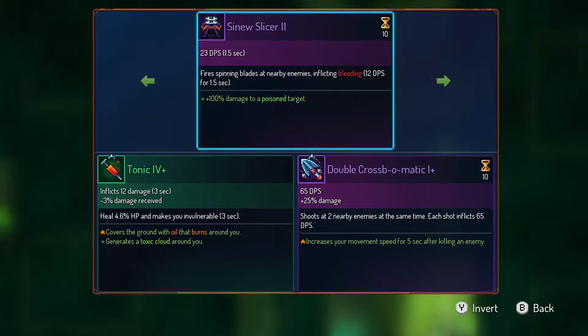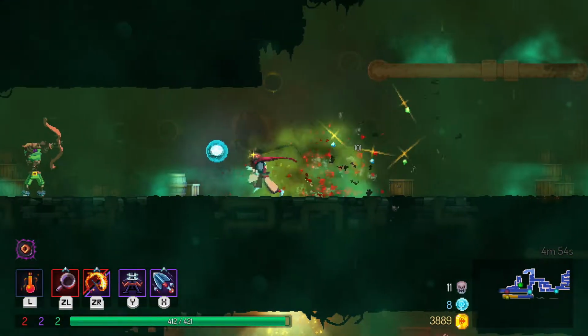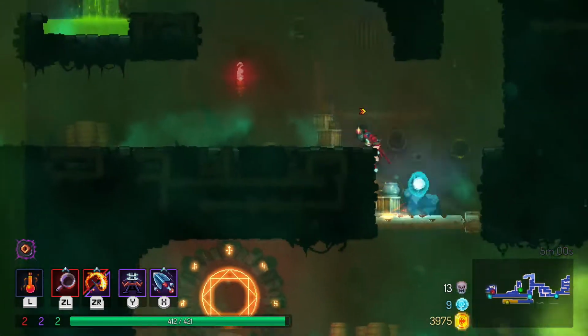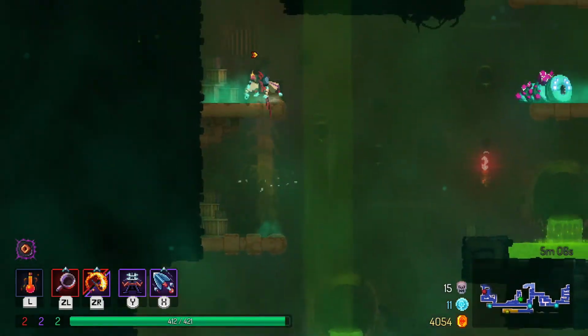Extra damage to poisoned targets. Yeah, I only got the tonic because of the flammable oil, but again, can only use the thing so infrequently that it's like, what's the point of ever using the tonic?